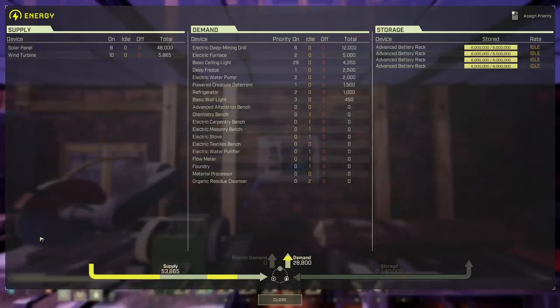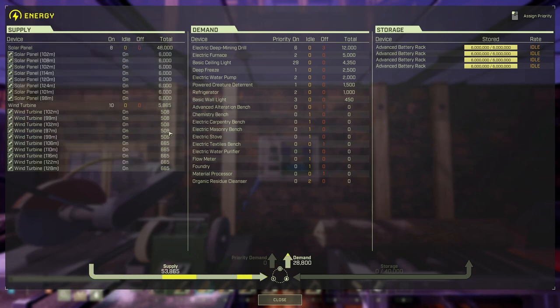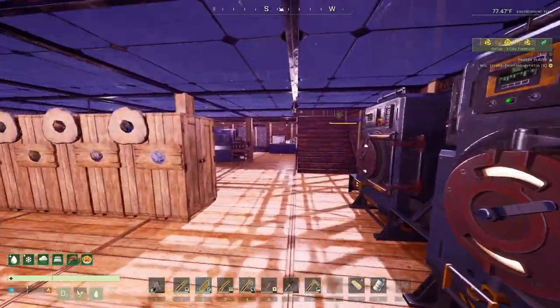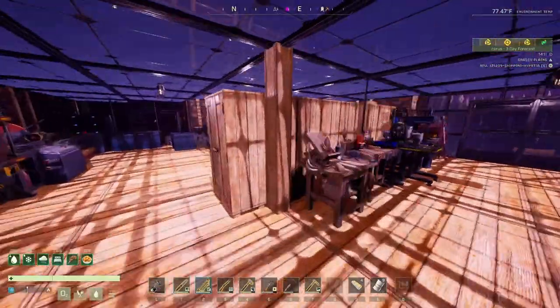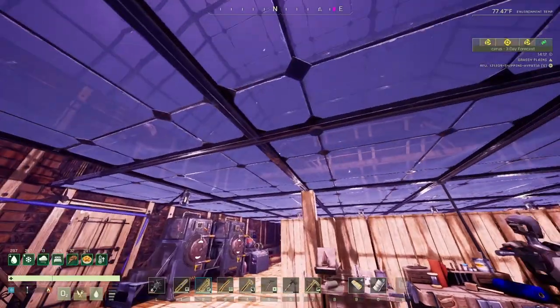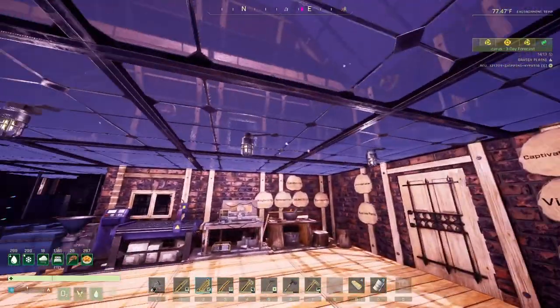Let's see about the power. Producing 53,000, demand 28. Our batteries are filled up. Oh, those are really low. I think we should fix them. But we can live with them as they are right now. Good stuff. So, how many light bulbs? 5 or 6? 1, 2. That one is good. That in there.